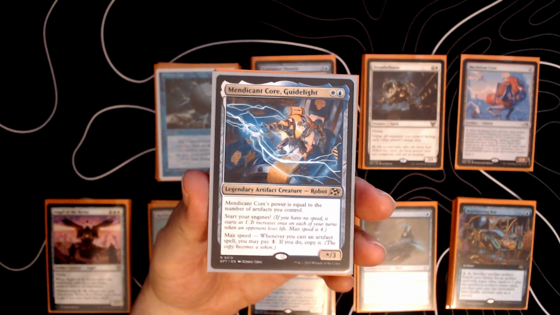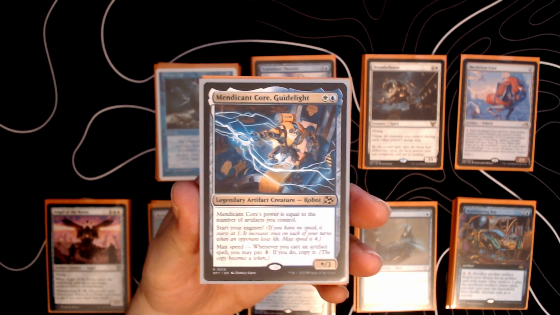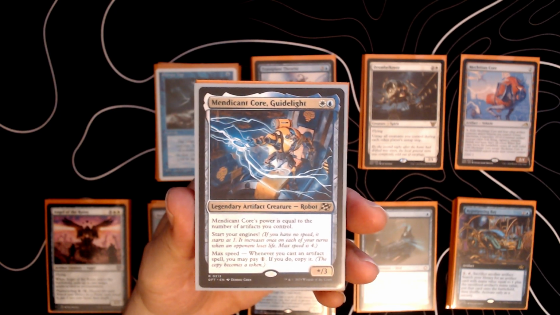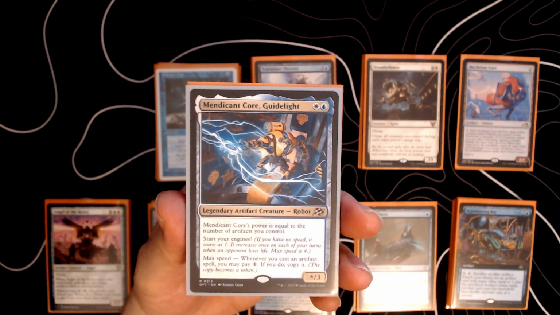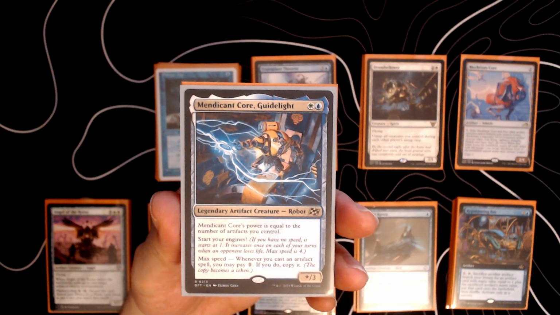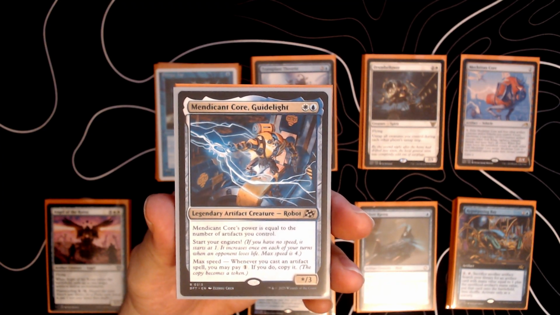Mendicant Core, Guidelight. He's a legendary artifact creature, a robot, for a blue and a white, with power star and toughness of 3. His power is equal to the number of artifacts you control, and he has Start Your Engines, which, if you have no speed, starts at 1. It increases once on each of your turns when an opponent loses life, to a max speed of 4.